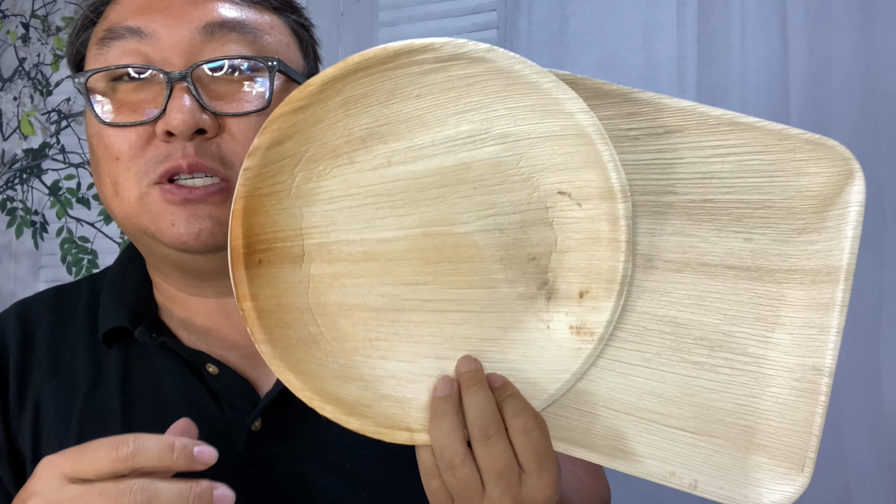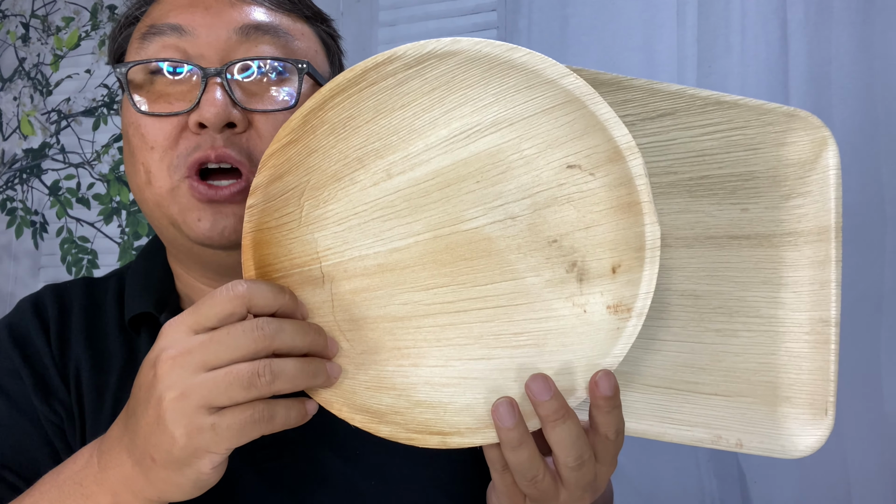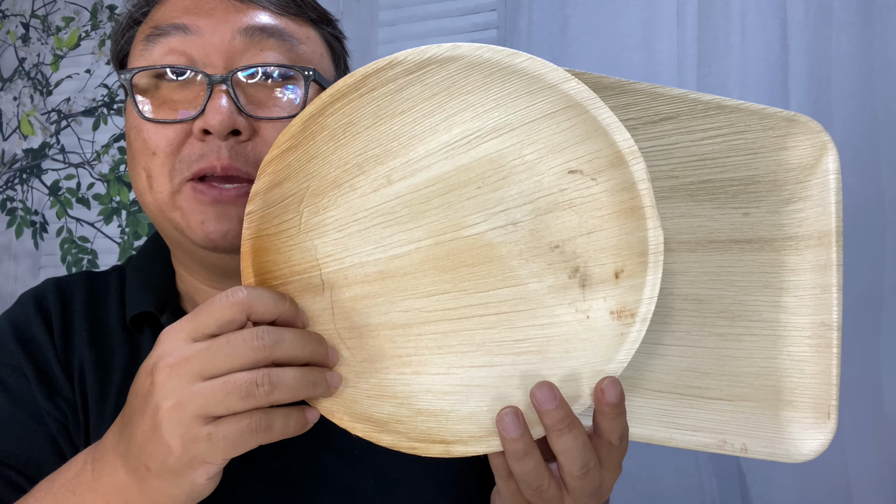So if you're looking for something that's a little different to serve your food on this summer and you want to be a friend to the environment, you might want to try out these.